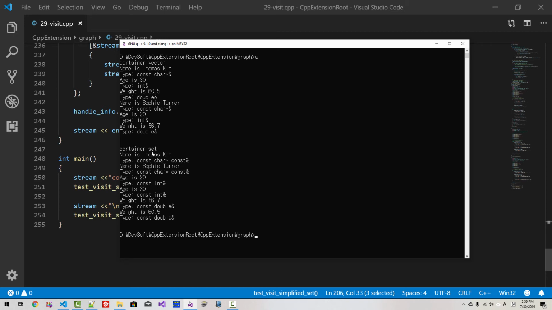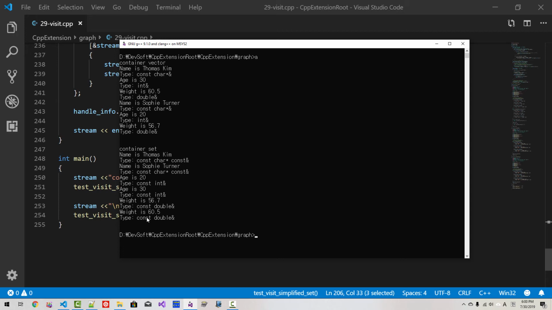In case of set, elements are always constant, because in case of set, we can insert or delete elements of the set, but we cannot modify the value of the elements of the set.